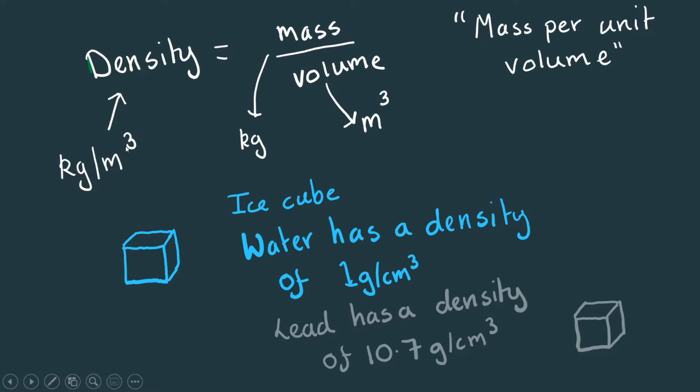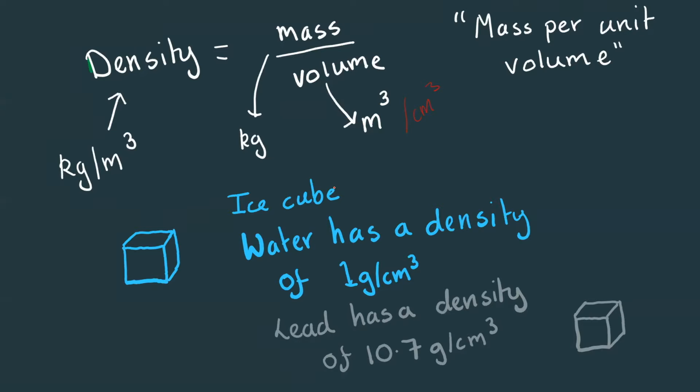So density is in kilograms per meter cubed, could be grams per centimeter cubed that we'll look at. Mass is in kilograms, volume in meters cubed. It could be centimeters cubed as well, for some smaller objects. But you have to look at the units. So we'll get on to questions where you look at the units to see what you need to do with that.